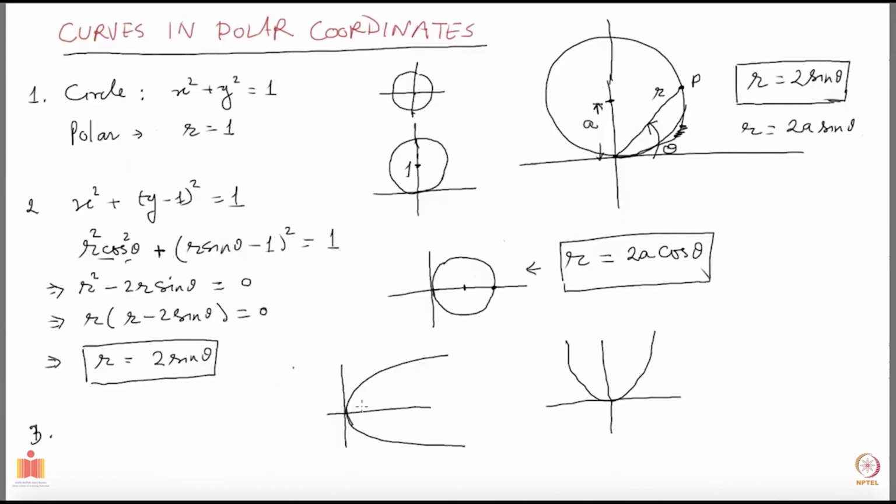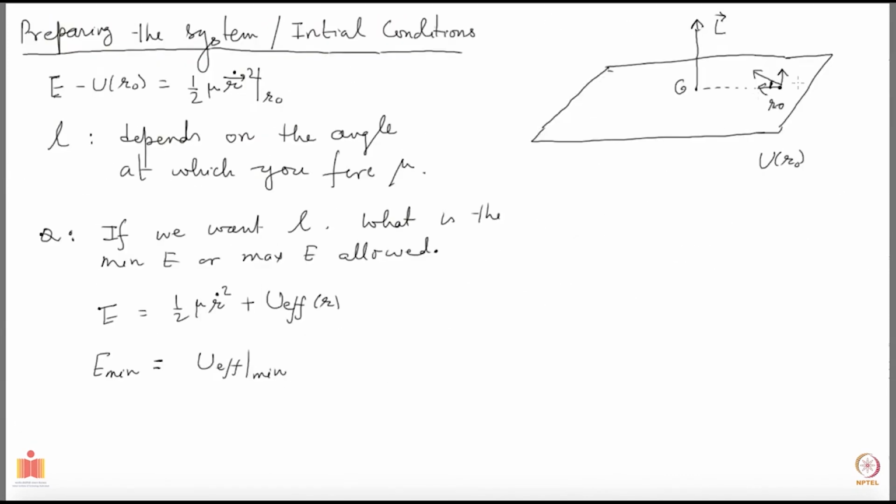Where was it? Somewhere here. Okay, let's say you fired a particle from here, some distance away, with some energy E, and you fired at some angle so that it has angular momentum L, and you get an ellipse of some eccentricity epsilon. Now you take that ellipse and just photocopy it with a zoom of 2. Now you get another ellipse with a scale factor 2. What we are asking is, to get that new ellipse, what should be the energy with which I should fire, and what should be the angular momentum? That's what we are asking.